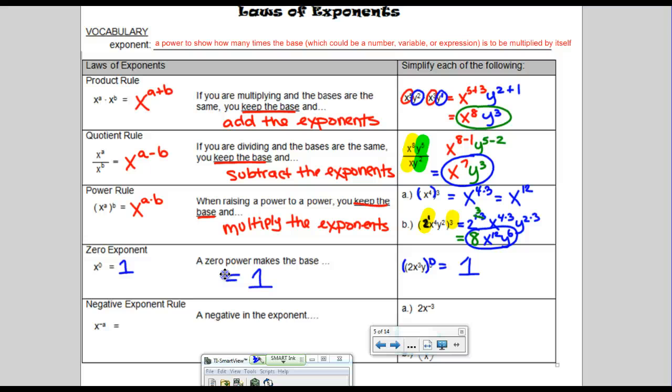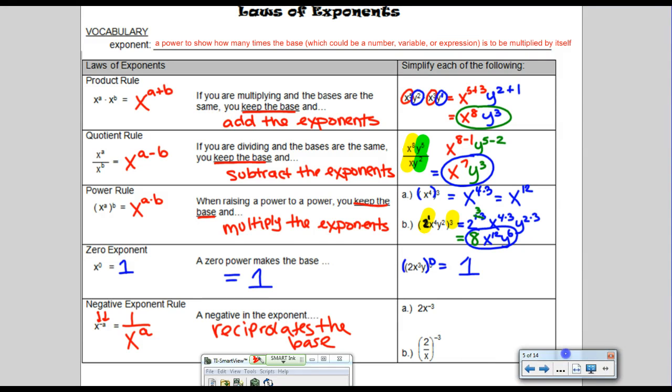Okay, and the last one, a negative exponent. It has nothing to do with the number itself. It has to do with that negative. The negative means to reciprocate the base. So you're going to have a 1 over x to the positive a power. So all the negative does is take off the negative if you flip it around. The power a itself will stay the same. So if there's a 2 power, originally a negative 2 power, it will go to positive 2 power down below.